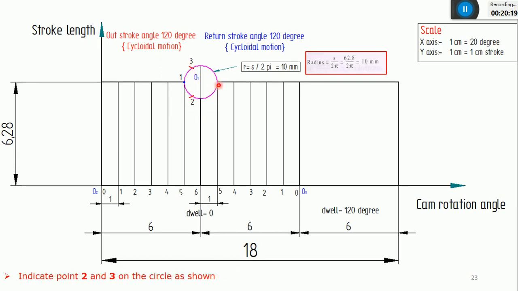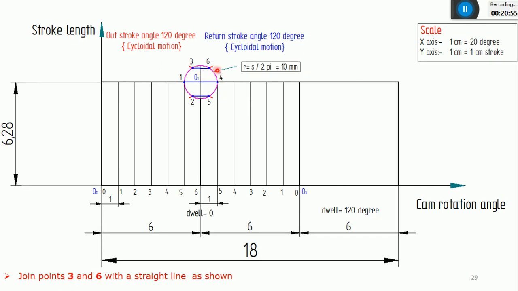In a similar manner, take this as a reference point, again take the radius as 1 centimeter, and draw one more arc here and one more arc here. It will intersect the circle at these 2 points, which I can name 5 and 6. It means I got 6 equal parts; I have divided this circle into 6 equal parts. After that, I'll join 2 to 5, 1 to 4 and 3 to 6.